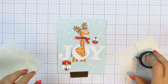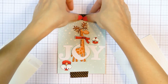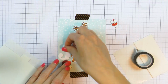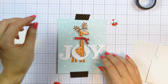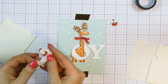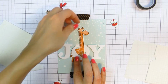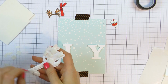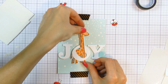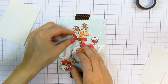Next, I taped my panel onto my grid paper so that it would be easier for me to align things and have them centered. And from there, I started foam mounting my images onto the panel. I first foam mounted the letters J and Y, and it was nice having that grid paper onto my panel to be able to adhere them on a straight line. Next, I foam mounted my giraffe with the letter O, and I kept adhering the rest of the elements until I had all of them in place.